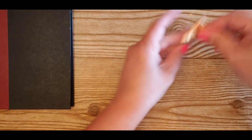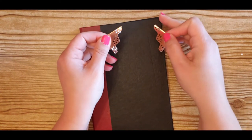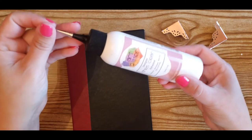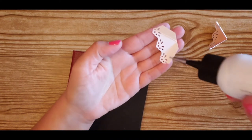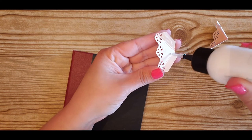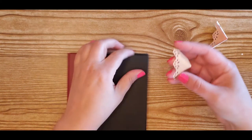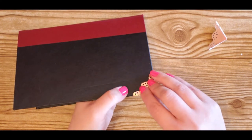There. Now let's go ahead and glue these corners onto the cover to see what it would look like, so that we could see the end result. Okay, I'm using my art glitter glue. I'm going to apply the glue to my corner right here. Not too much, we don't want the glue oozing out. And I am applying it right here.